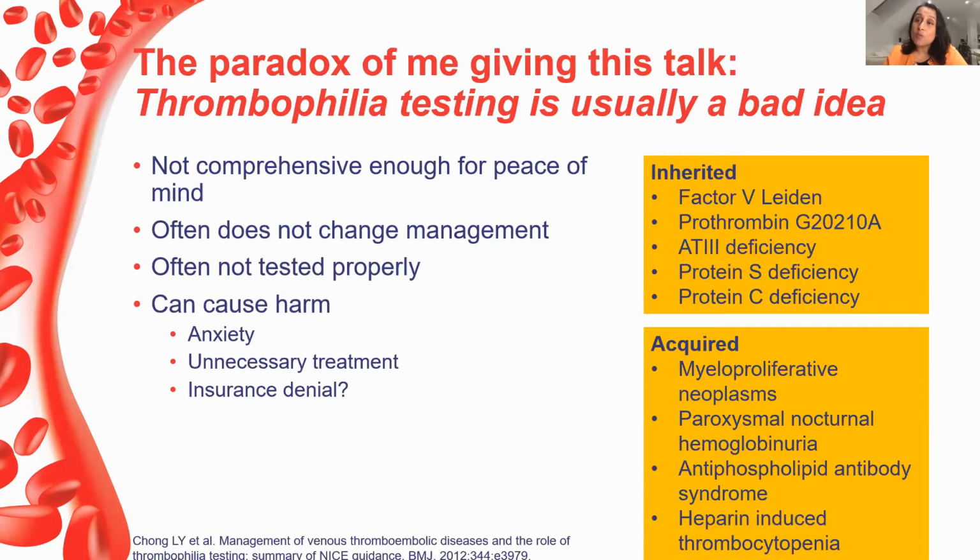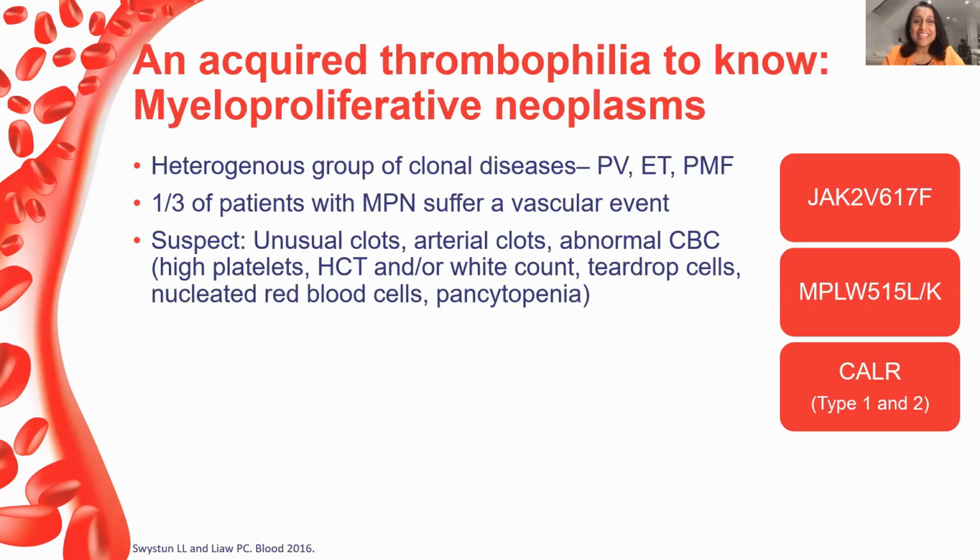If you suspect one of these acquired states, or even something from the laundry list, I would suggest you consult a thrombosis specialist, you access Thrombosis Canada's Thrombophilia tool, which will guide you, or draw some cheap, simple surrogate testing that can give you clues to their existence. So let's quickly review these acquired thrombophilias before we get to our cases. Next slide, please. Thank you, Holly.